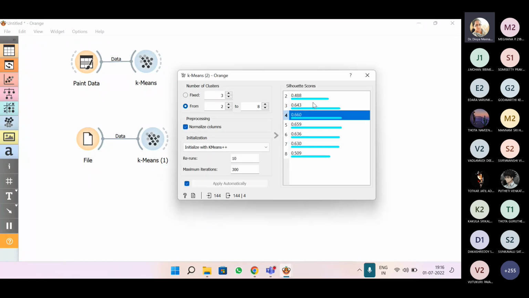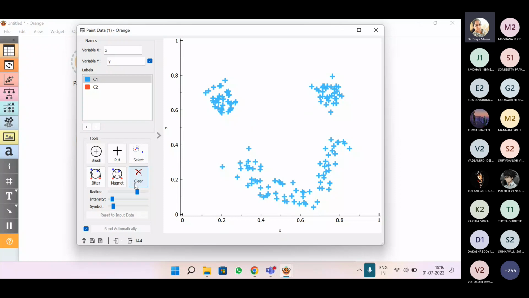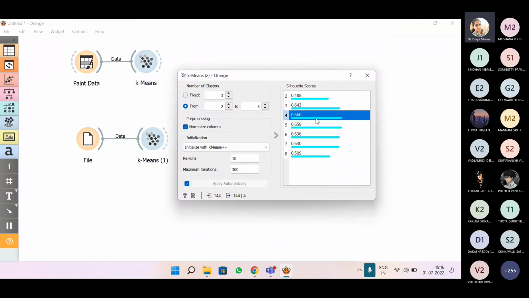So here is the k-means. As you can see, when we fix the range of 2 to 4, it gives me a cluster value of 4, which means it says the given data set can be clustered into 4 different groups. But it's so obvious that this is group 1, this is group 2, and this whole thing is my group 3. This is my smiley face, so it should be just 3 things. However, k-means has told us that it has 4 different groups. Where is the 4th group?